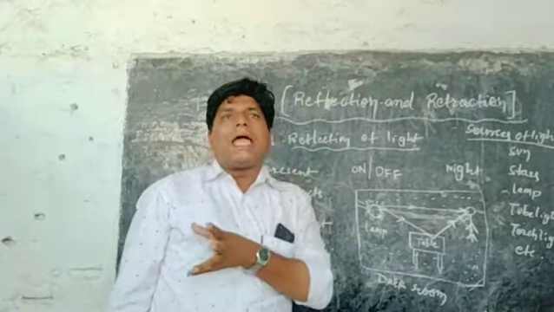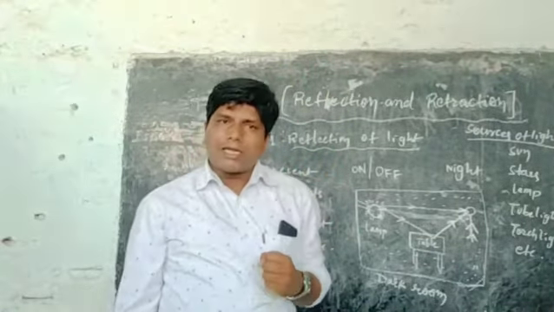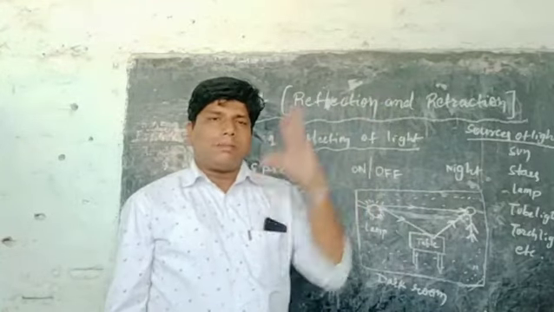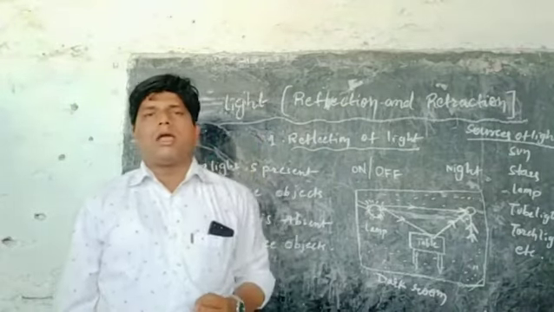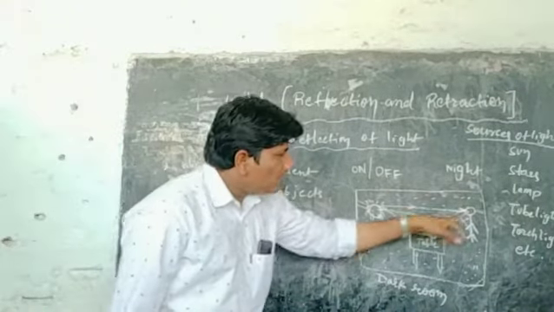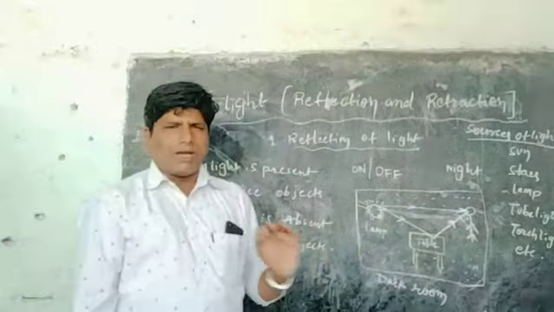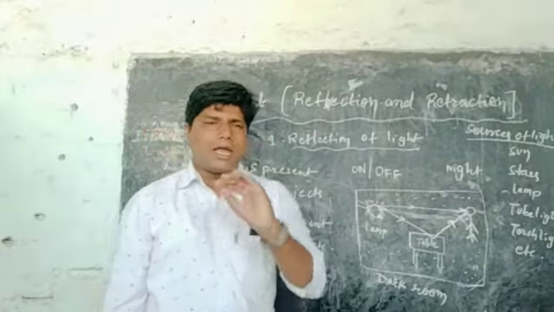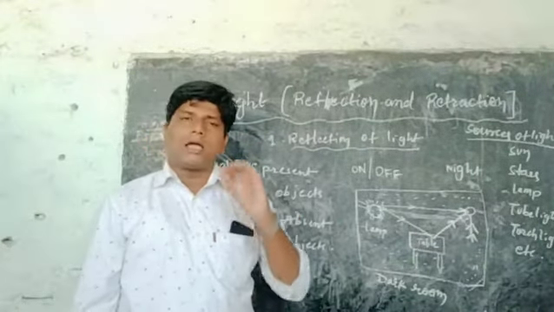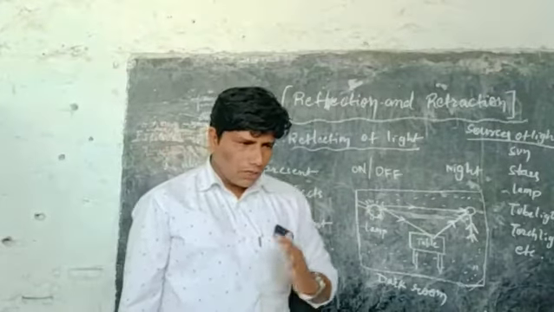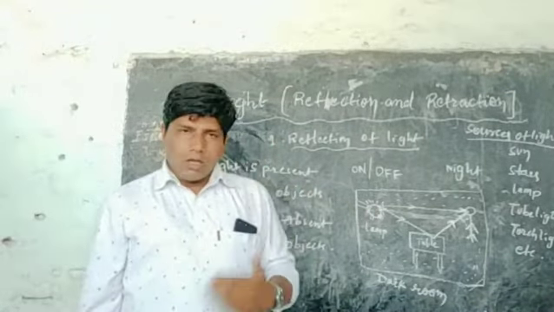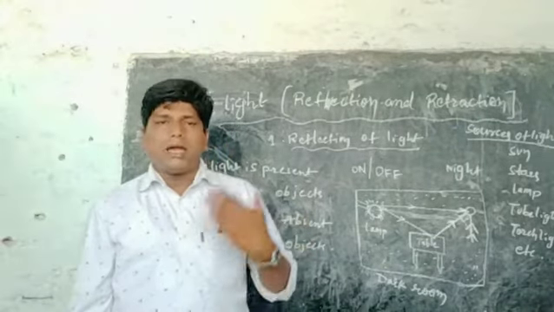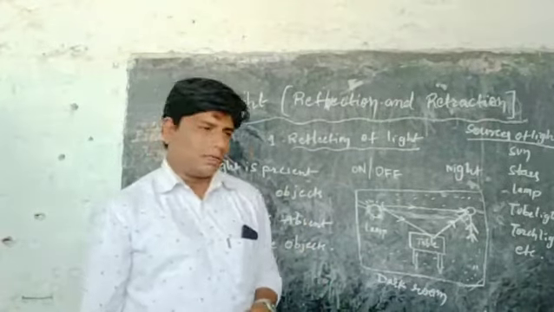It is receiving the light from the source and reflecting, and the person is perceiving it with his eyes. So this reflected light is one kind of real life example to understand the concept of reflection of light. And we need to understand very clearly what reflection of light is. We will try to understand it in the upcoming concepts.